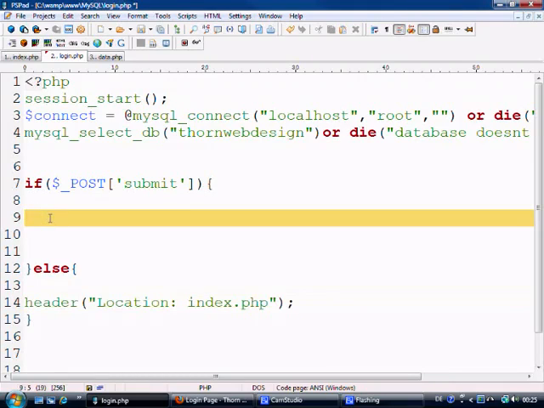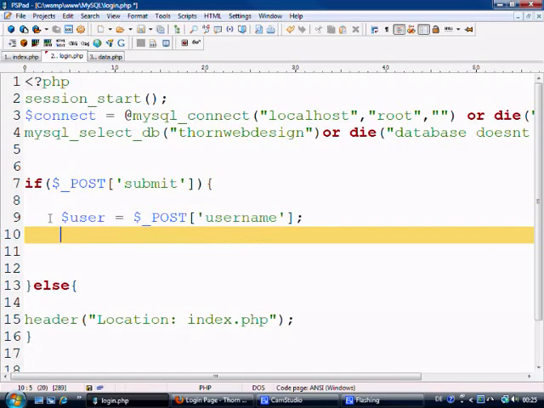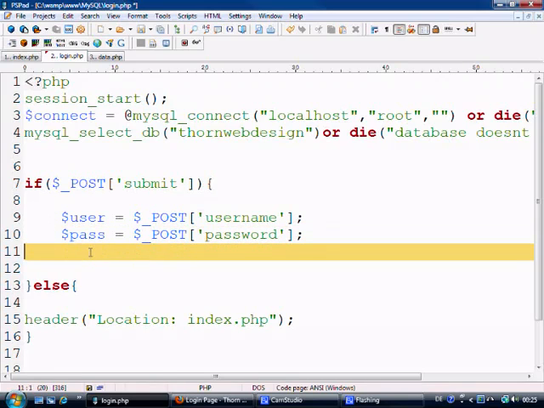So if post, we're going to say user equals post username, and pass equals post password. Okay, so that's now put in some shorthand.